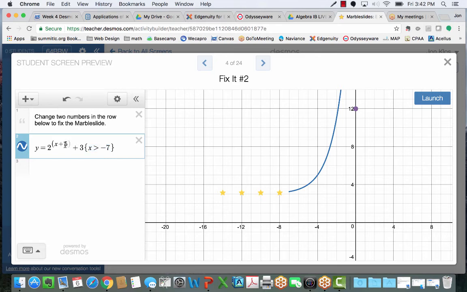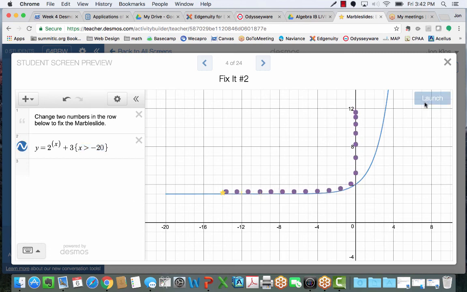So let's make it go back to 0. And now let's make my domain, instead of stopping at -7, let's work for all the x values greater than -8, -9. I can keep getting bigger. And it looks like I should go all the way out to -20, and then that'll make it slide out enough. So you not only have to change the equation, sometimes you have to change your actual domain. This is going to work this equation for all the x values greater than -20. It's going to work for greater than that, but stop at that -20. And now it'll actually work and get all of them.